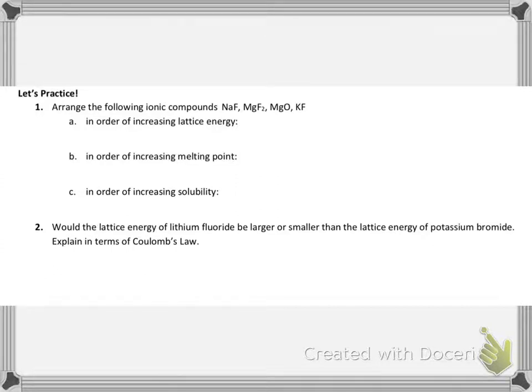Okay, first thing you want to check is charges, because remember we said ion charge is more important. So we're putting them in order of increasing lattice energy. Well, I honestly think it's easier to start with the end, the biggest, because the one with the greatest lattice energy is going to be the one with the greatest charges, so that's going to be magnesium oxide.